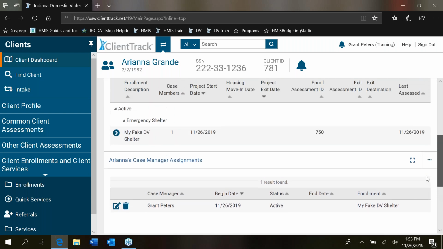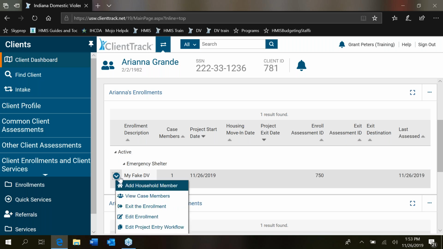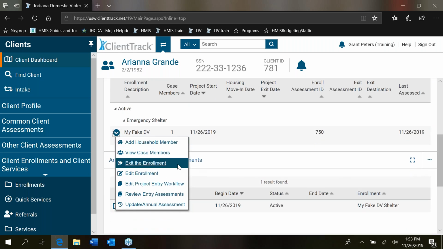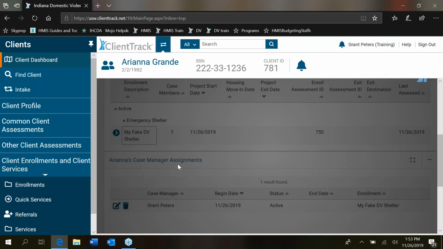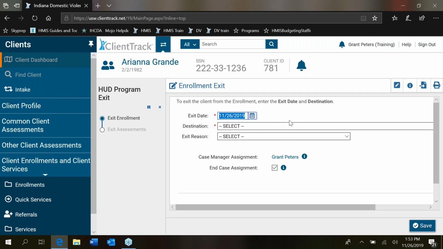Now we'll move back to the exit. So we are going to click on the enrollment button beside My Fake DV Shelter and we will choose Exit the Enrollment. The exit workflow launches.